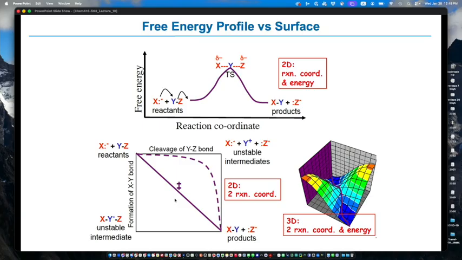How you would build this is, I would take every one of those different positions, build it, and say to a DFT program, you're not allowed to move my atoms. Tell me what the energy of this presentation is, where I've put my atoms and how far apart they are. So you would literally build this, run the calculation, move it a little bit, build it, run the calculation. You could actually do every version of this XY and YZ bond, and what you're getting, that third axis, is the DFT calculation that tells you what the energy is. After you've done that, that's what you build in the bottom left corner.